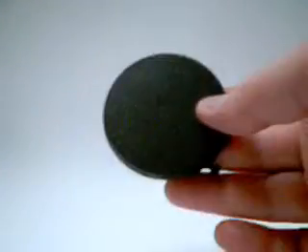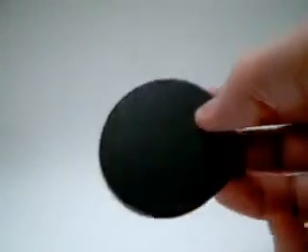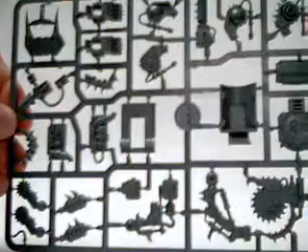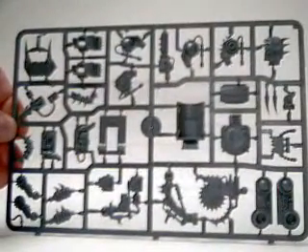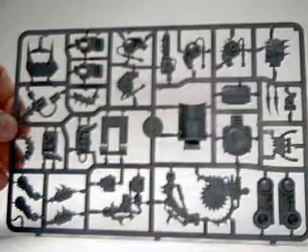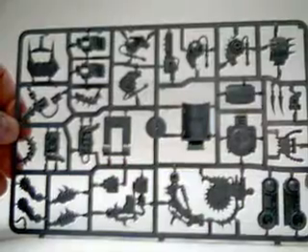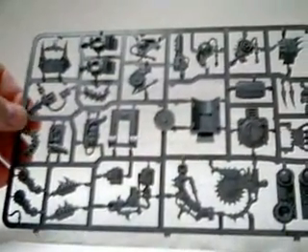The plastics are great. They do come on 60mm round bases, so they are on big bases. This is the first sprue — I'm going to try to hold it out of the way and get it all in frame. Each sprue is basically one miniature, so each Killa Kan is on here with its upgrades and options.